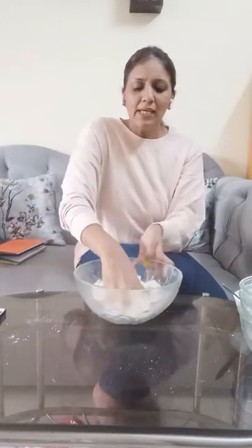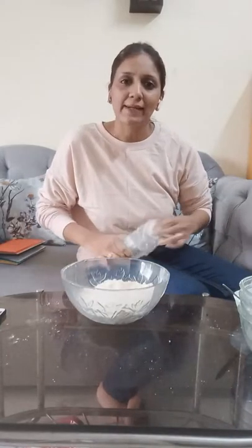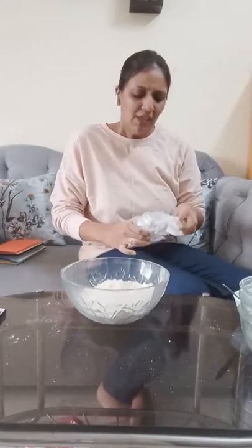The other thing is, there are a lot of people who make bath bombs but they say it keeps breaking. It's not something which is not normal. Bath bombs do break many a times. Even I have been making them for years now, but there are so many times where bath bombs just don't set, they just break. There are a lot of reasons, again the setting, the climate, everything.